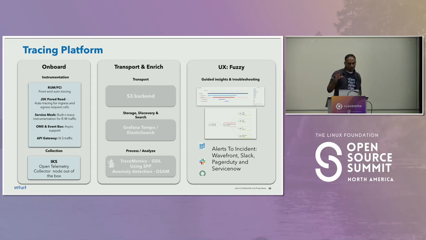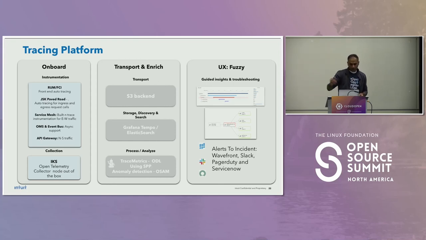Primarily, the trace spans are stored in S3, but you want to be able to search the span based on certain criteria. That's where the Elasticsearch comes into picture. Grafana does provide, the Tempo does provide a search capability, but we wanted something a little bit more sophisticated where we had semantic-based search, so we had to build our own search cluster using Elasticsearch. It's a metadata search engine. It doesn't store all the spans. It just stores information about the spans.